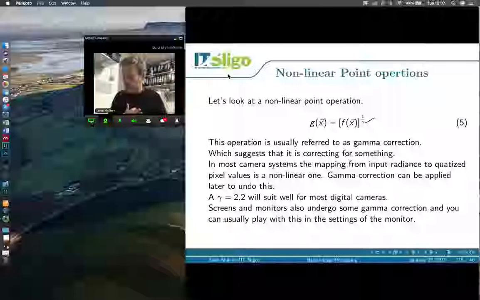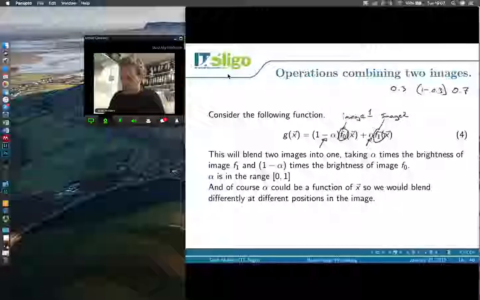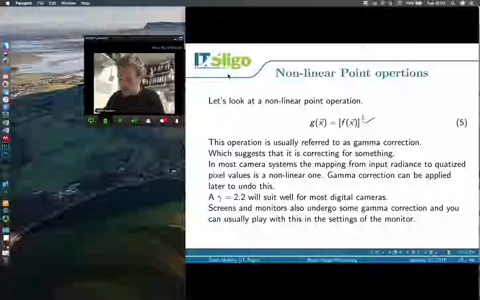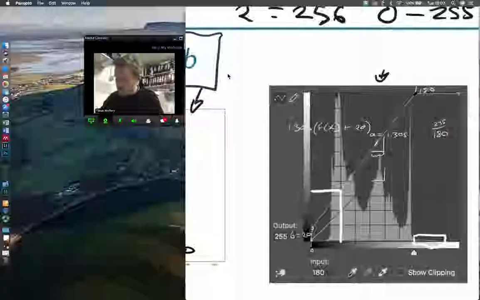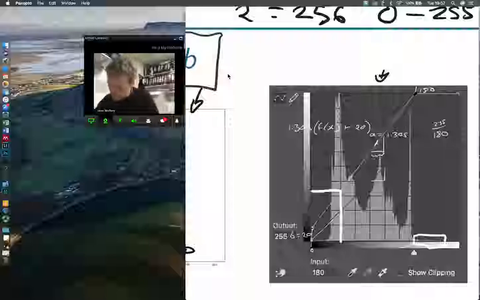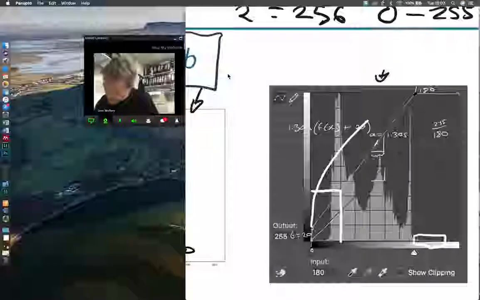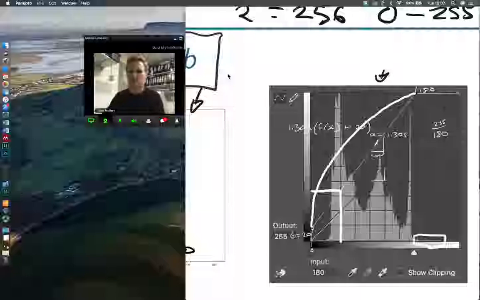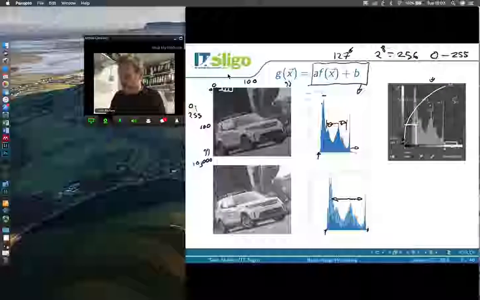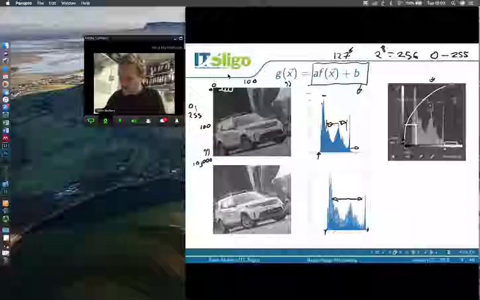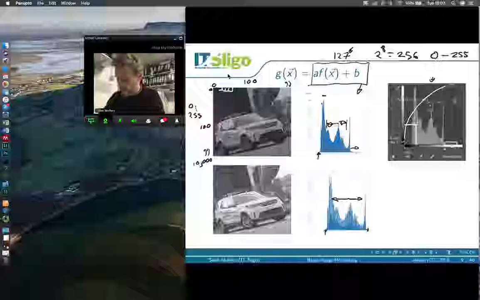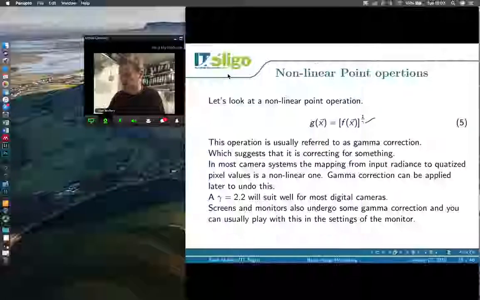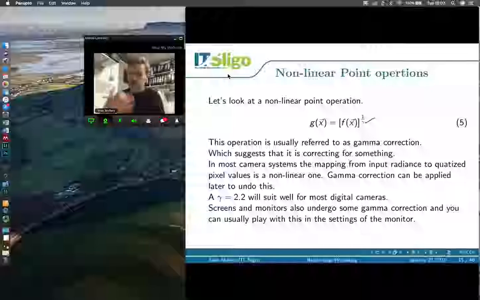In this particular case, we take our image brightness value, but we don't change it in a linear way. So if we go back to our example, rather than it being in a straight line, we might have something more like this, where it will go up and round like that. It will go up in some form of a curve. A lot of systems have these non-linearities by virtue of just the way they are, and we'd like to be able to undo that. So we'll often try and do that curve in order to undo something else.